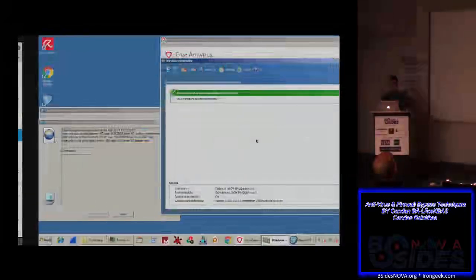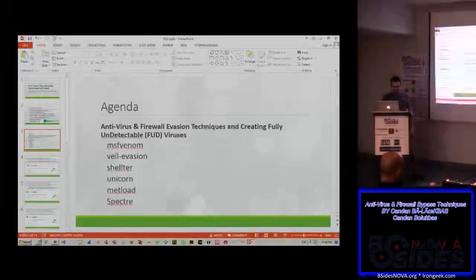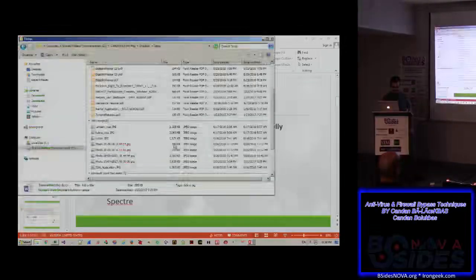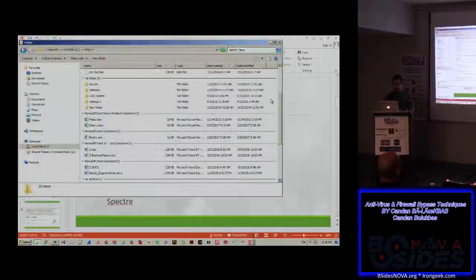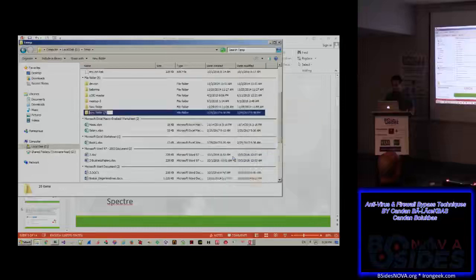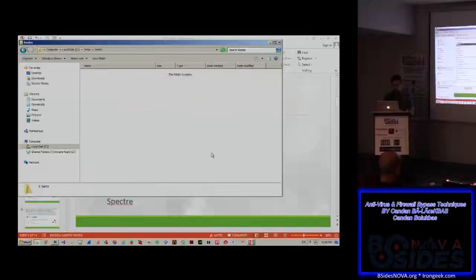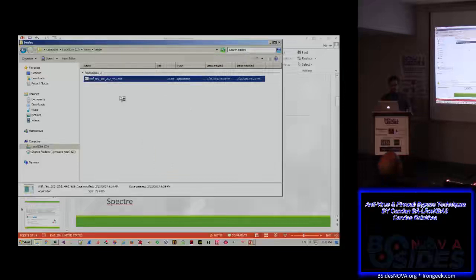Okay, so what is this thing doing? Let me copy this to the Windows box. Come on, man. It's funny, it's showing here, but it's not up there. We're good. The new folder is going to be, let's say, BSides. Okay, let me paste this one to here.